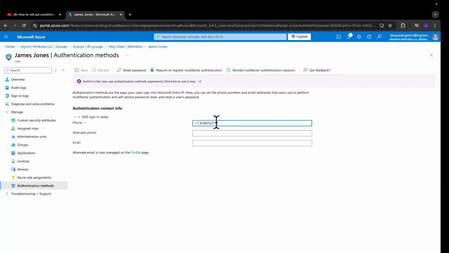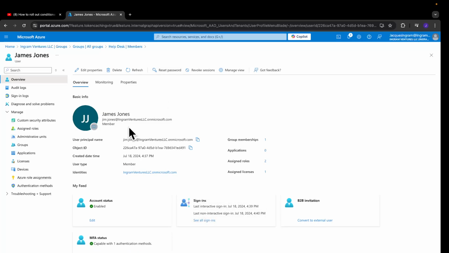Okay, so it looks like he does have an authentication method, but we'll remove that for right now. All right, so he doesn't have any authentication methods, so he should be prompted to set up an authentication method upon sign-in.